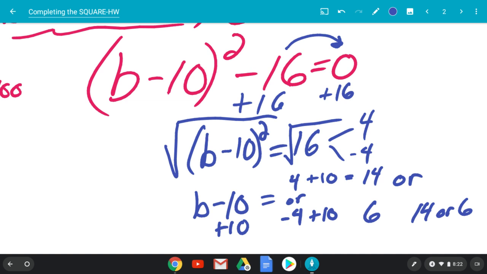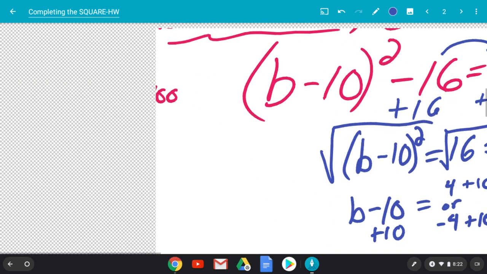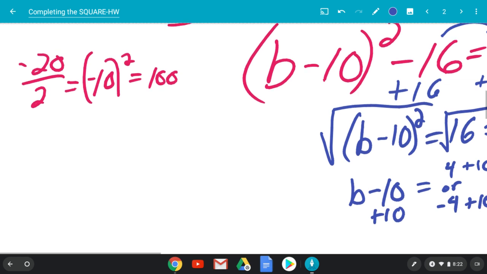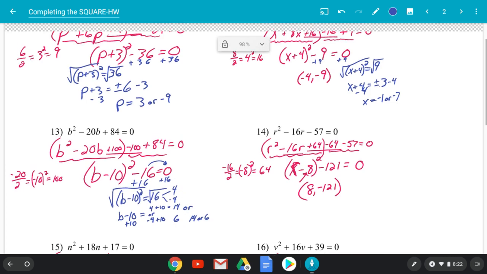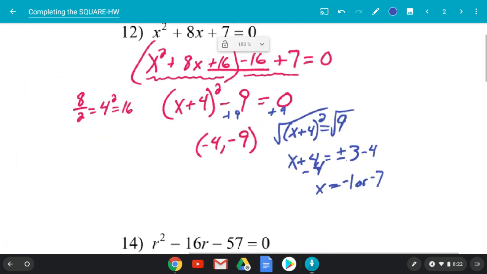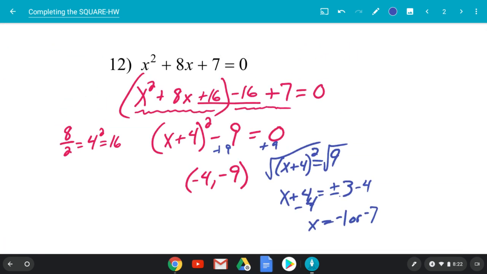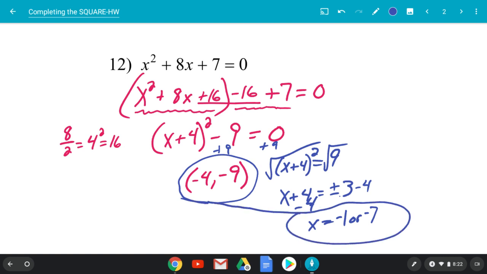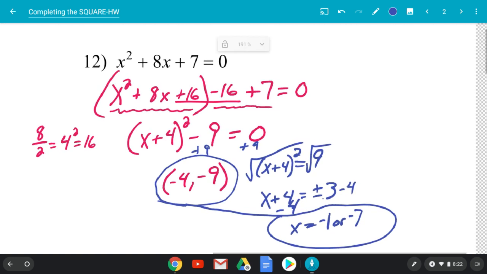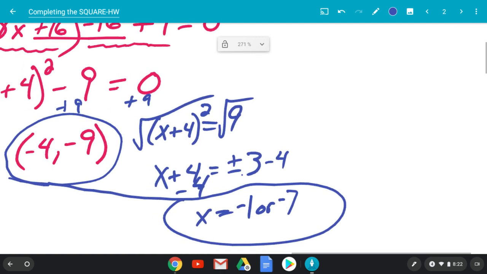Now I want to get crazy here. I want to get crazy. Yeah, it's time. Let's look at this problem. First of all, what's my... let's not do that one. Let's go back to... this one. We okay with this right here? Sure. There's my vertex. And there's my solutions. Yes? Watch this. Everybody with me? There's my vertex. And there's my solutions.